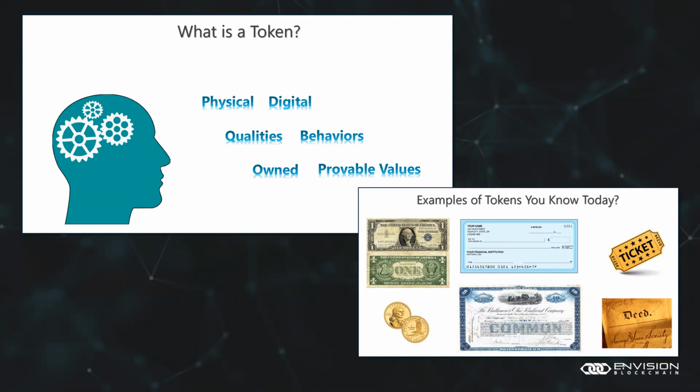And when we talk about tokens, we have to just rationally understand that we can do different things with tokens. For example, you can take a $1 bill and you can transfer it to another individual. And that's a behavior that, when you break down the logistics to understand tokens, you need to keep in mind: not just in the digital world, but in the physical world, we deal with tokens on a daily basis.